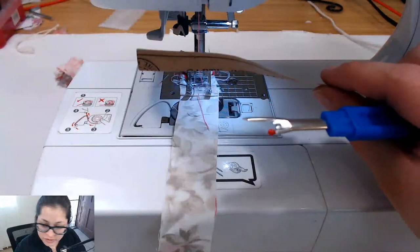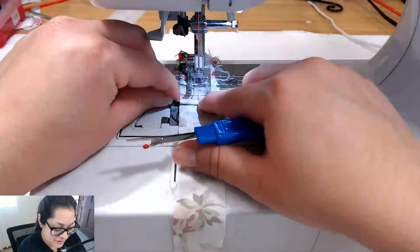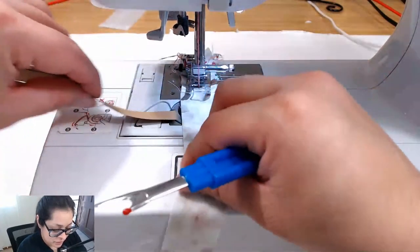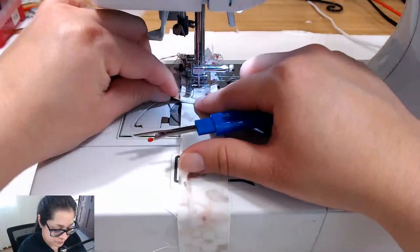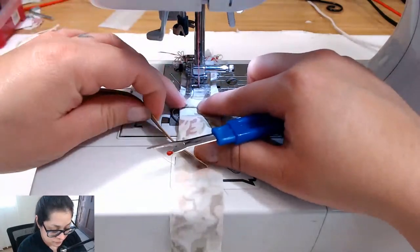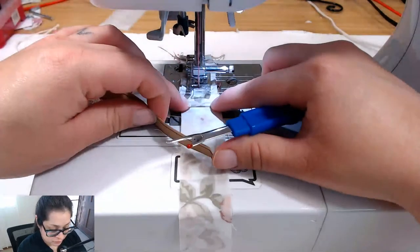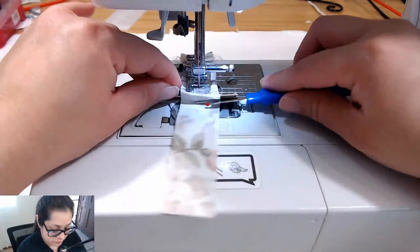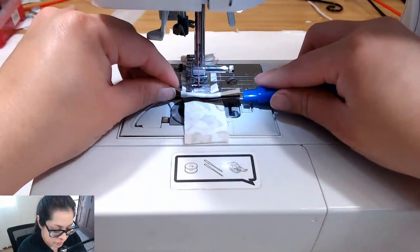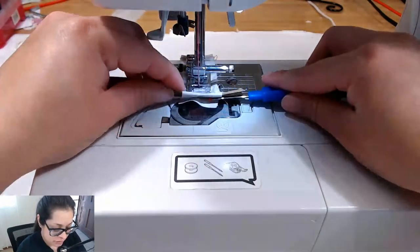Maybe the paper is all crooked now. I mean, it's just a piece of cardstock, so it's not going to stay straight through multiple uses. But it's okay. Like I said, just throw on something on TV that you don't need to actually look at. And this is a pretty enjoyable process.